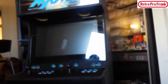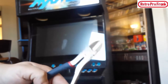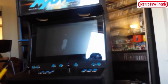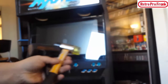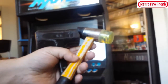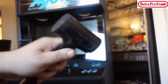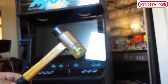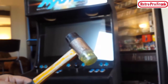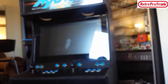You're going to need a couple tools. You're going to need some side cutters, and obviously a nice sharp knife. You're going to need a hammer, but you don't want to use a steel hammer. If you use a steel hammer on that finish, you're going to ruin it and it's going to be all scratched. So you want a rubber mallet, either something like this with beads inside, or something with rubber ends. Now, I hope this camera's okay, I'm just going to push over. And now, here's another trick from Retro Pro Frank.